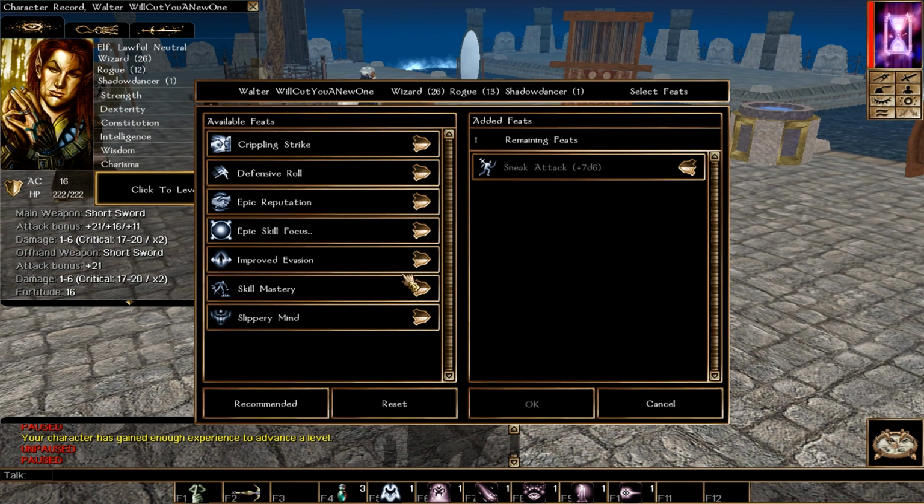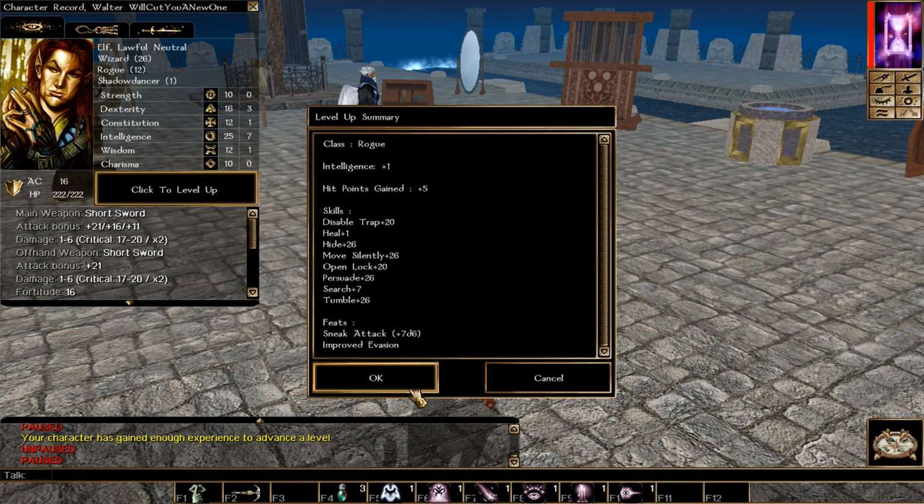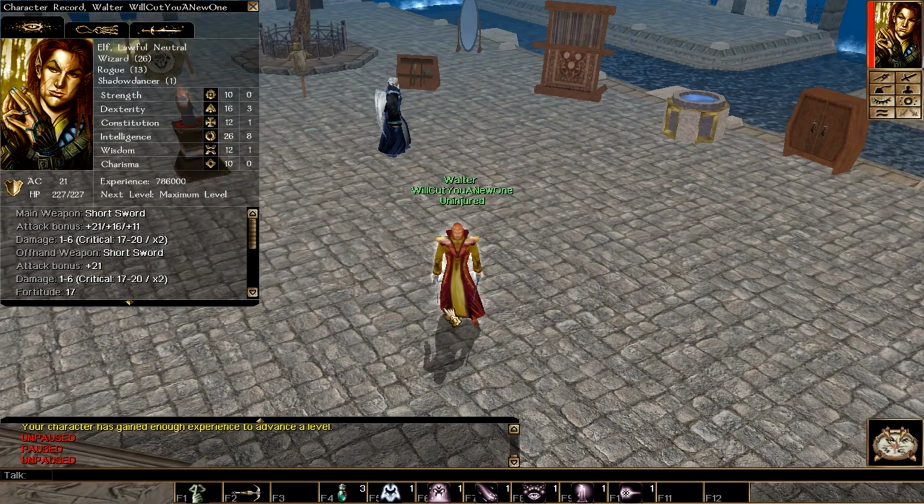And the last thing I am going to pick is, let's see here, Improved Evasion. Let's get that. It's a little defensive, but it'll help me out big time. And once I go ahead and hit the OK button twice, that should do it. That's it for levels 1 through 40 for the build. Next up is spells.